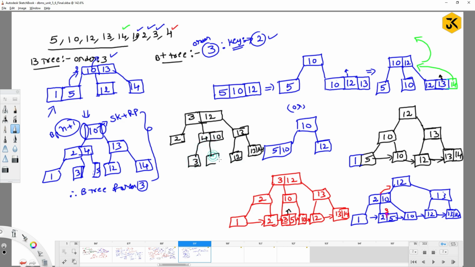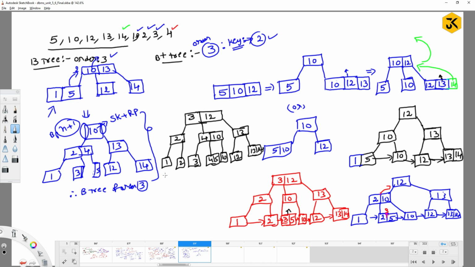Here, is it 5 or 4, 5? 4, 5. Good. It should be 4, 5. And here it should be 10. And on the right side, you are going to have 2. Here it will be 1. Right? So I think all are done.